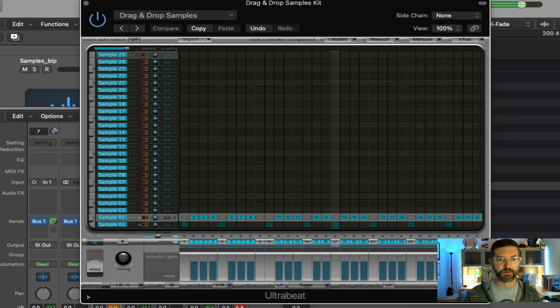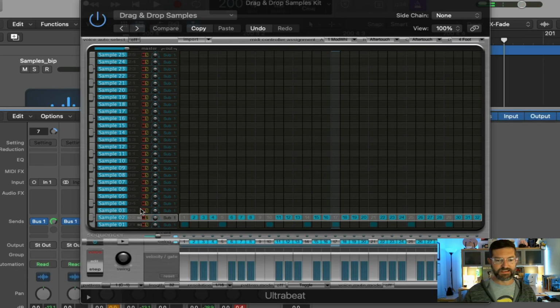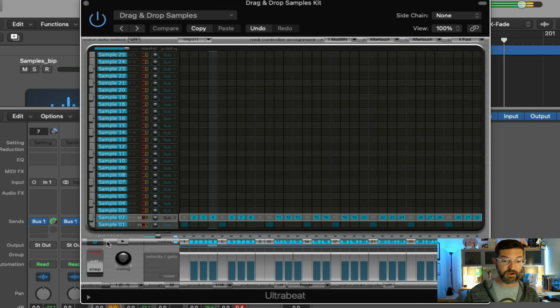And stop. Okay, it's very important to recognize that you can start and stop there. You can turn the sequencer on to always play when your Logic plays back by turning this power button on.